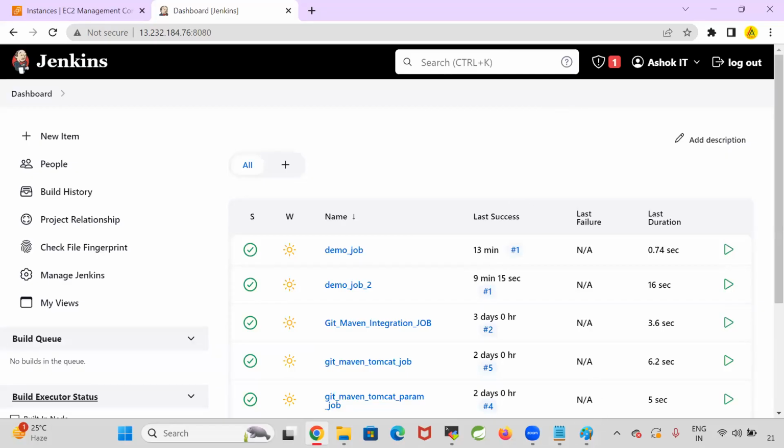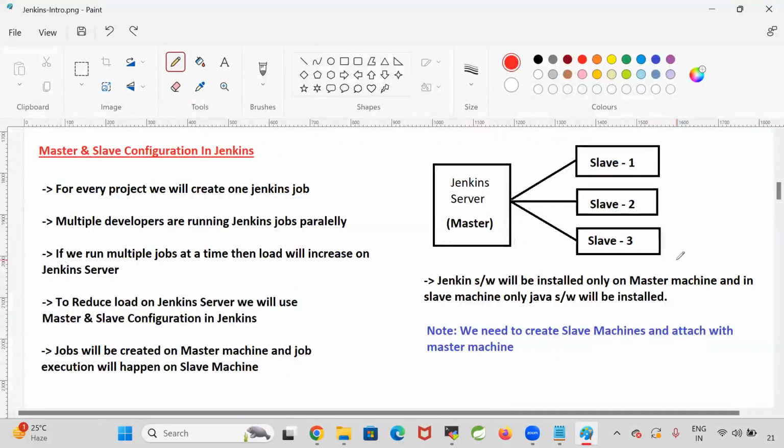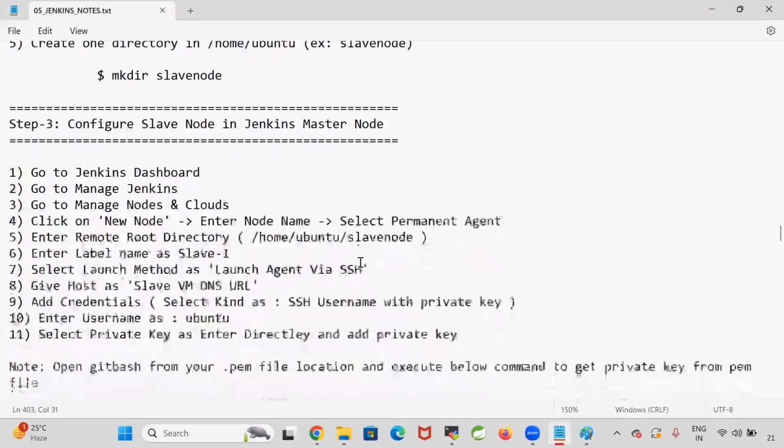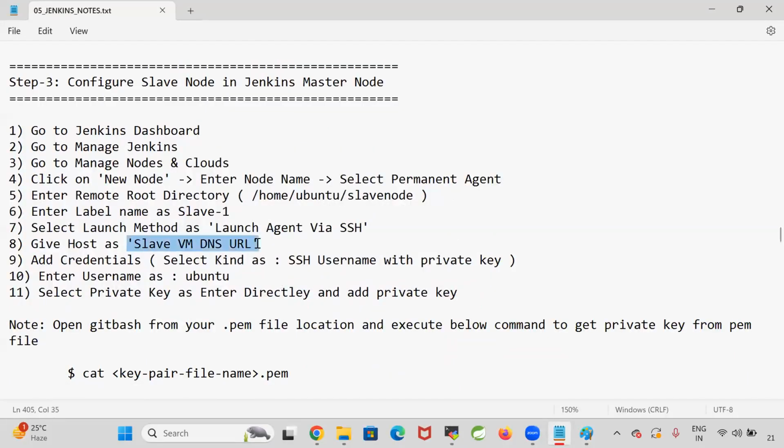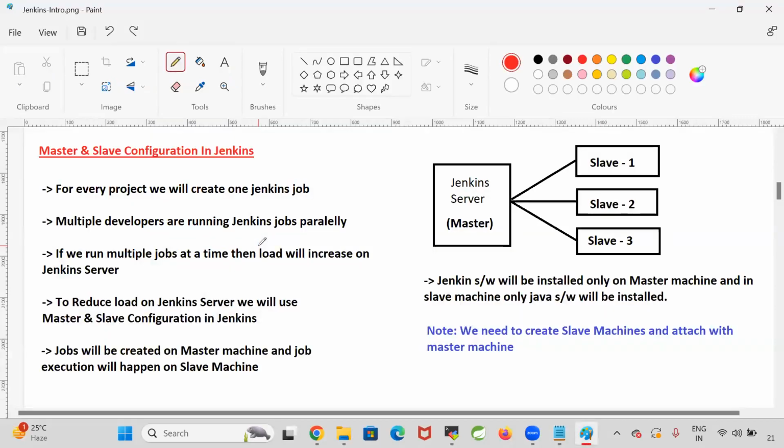I have a question actually. When you are creating master and slave, the master is created on Ubuntu and the slave on something else? It can be anything, that doesn't matter. Whenever we are attaching the master and slave, we take the host address of the slave and give the username and private key of that slave. Based on the host address, master can connect with the slave. It can be Ubuntu or Amazon Linux or something else, because based on the DNS address we give, it will connect with that machine to run the job. The machines must be in the same region, is that correct?